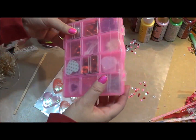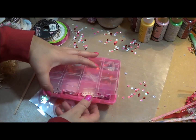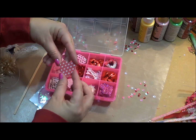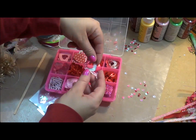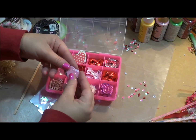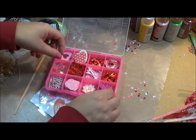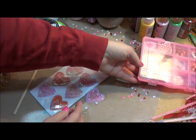This is a little thing I put together for Valentine's, and I got a couple of these little hearts from either Hobby Lobby or the dollar store, and you can use these as well. These are those little foamy hearts, or if you have some little jeweled ones, you can use jeweled ones. These are some glitter heart, the glitter foam, and these are some little plastic pieces. I don't know how those exactly would work, but there are other options in case you don't have the little glitter hearts.